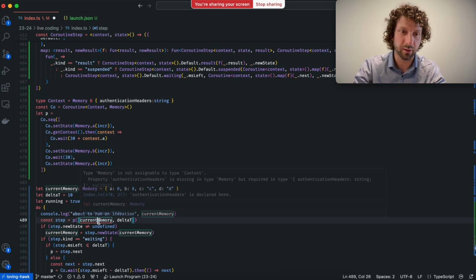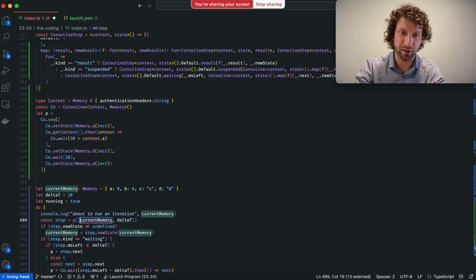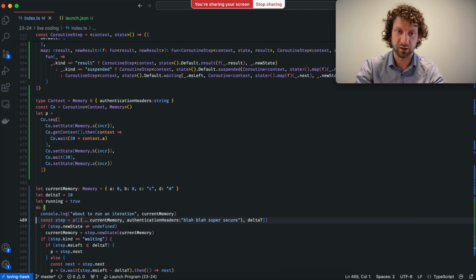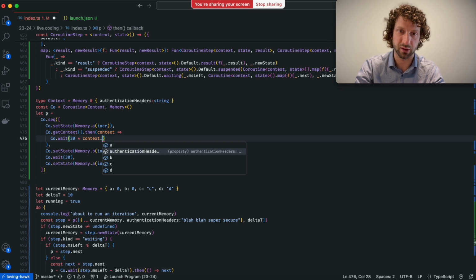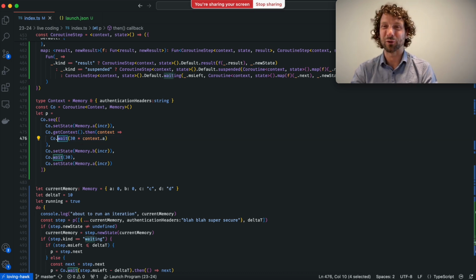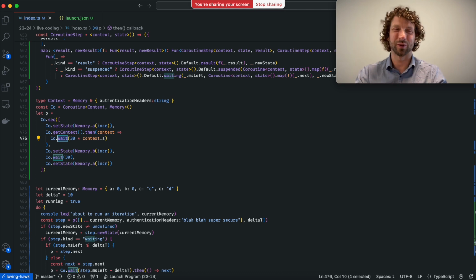Yes, this is memory, but here in the step I'm passing, I need to pass both the memory and also the extra data, like the authentication headers, blah blah, super secure. Okay, so now get context has access to more information, authentication headers, for example. In this case, you could check, okay, if you're logged in, wait for 30 milliseconds, and if you're not logged in, wait for 3 seconds, because you need to wait for longer.